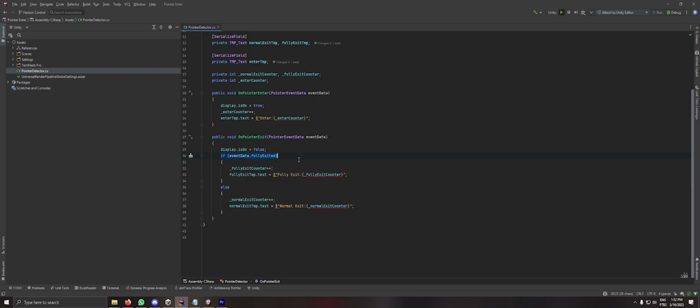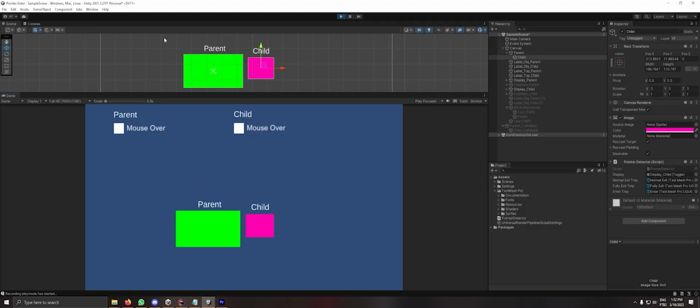However, this does not work. Regardless if you fully exit the parent or not, this is never called, this is never true. So unfortunately, this behavior is buggy currently.